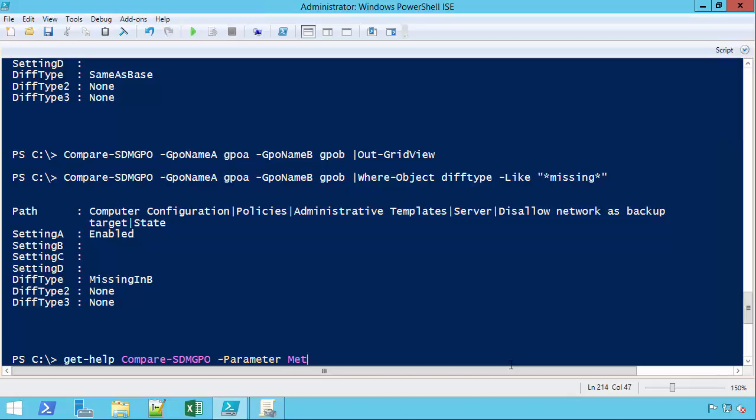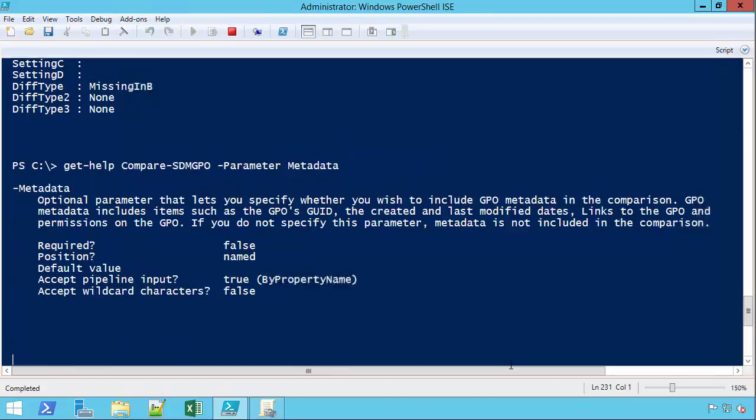Metadata, right? And now I'm just asking the system, tell me what that parameter metadata means. Okay, this is an optional parameter. It lets me specify whether I want to include GPO metadata. That's information like GUID, created, modified, links, permissions. Great. So easy, so efficient.